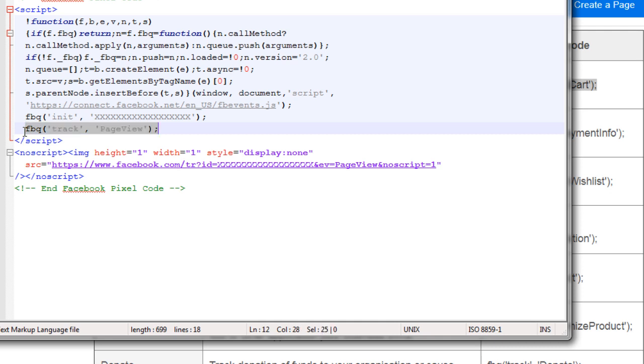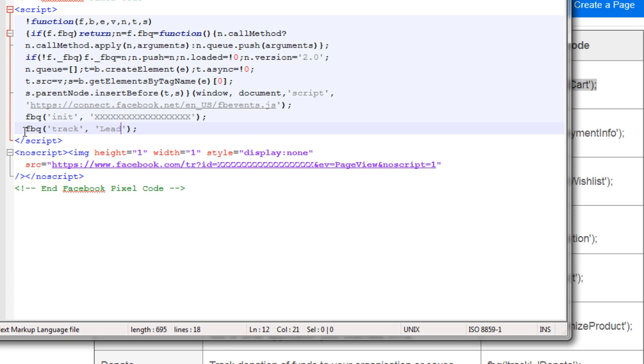So the opt-in page could be a page view or view content, and then the next page after that, if they subscribe, could be a lead. So throughout your funnel, you have different steps, different pages, and on those pages you'll have different pixel codes. While that might seem a little bit complex right now, it really isn't. It's a matter of just changing the keyword and putting the code on the right page.